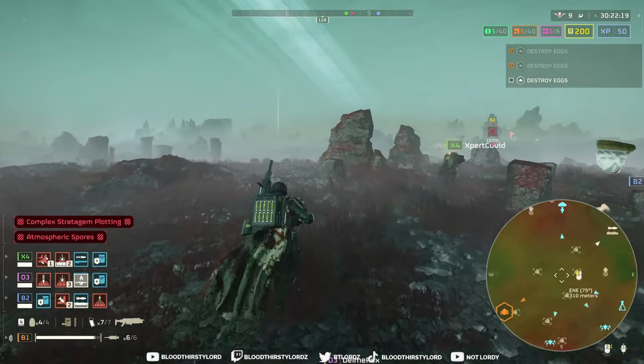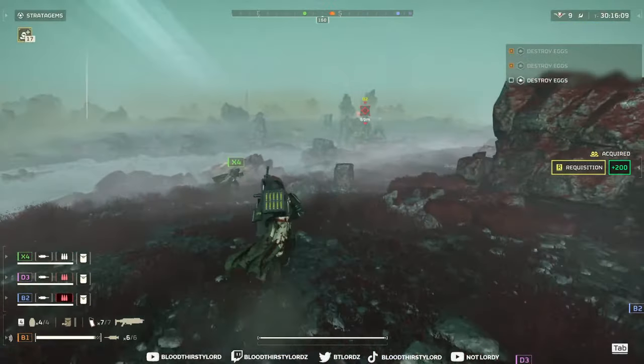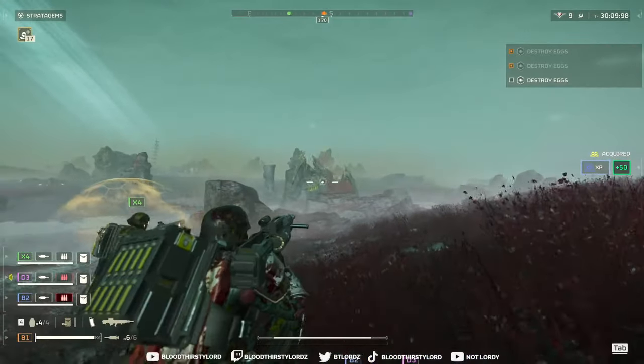Oh, look at all that loot. There's such a big cluster there. You see it? Like right around there? It's huge. Two titans. You want to kill it? I want to kill it. I want to touch it.